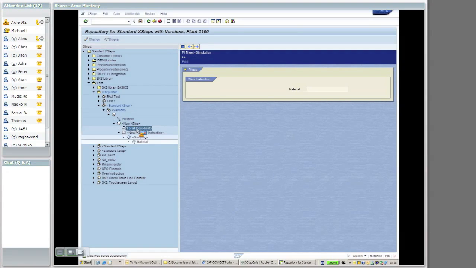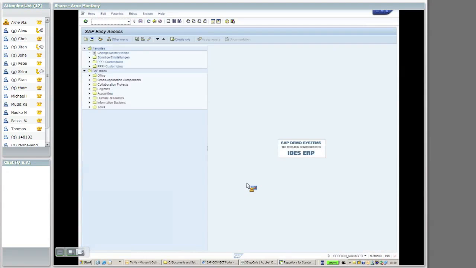Yeah. Maybe just a remark. Also in the recipe, if you use such a structure in the recipe, and you want to, for example, generate all materials with batch numbers, you won't see batch numbers in the recipe simulation because there are no batch numbers, because that's only in the order. So there are 3 locations, and in every location there are some restrictions, except in the order, because there all information is available.